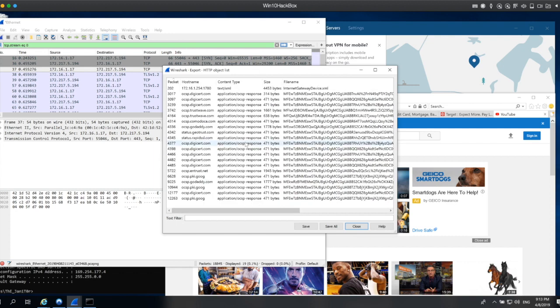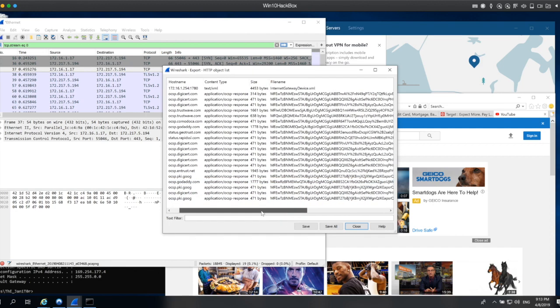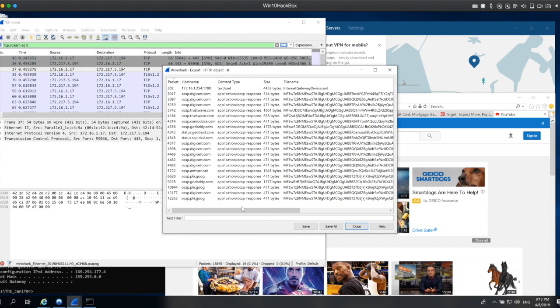Yeah, just some certificates that are going back and forth. But if we were looking on these websites for a little while, we would have pulled up images and a lot of things that if the websites were connected to insecure websites, we would be able to see everything that's happening.